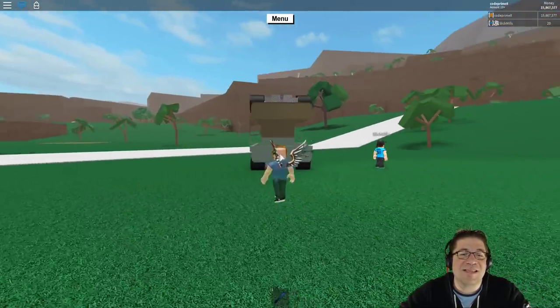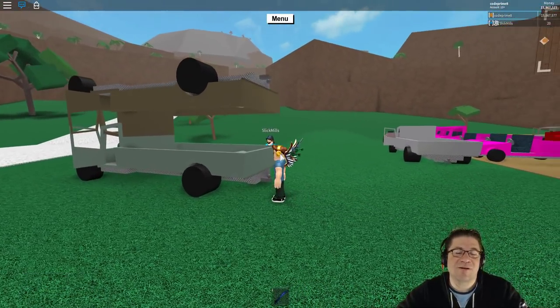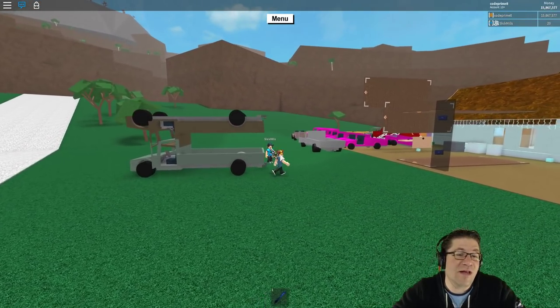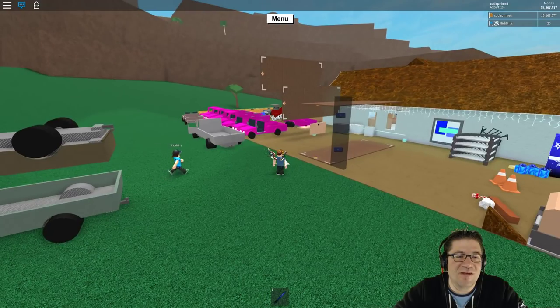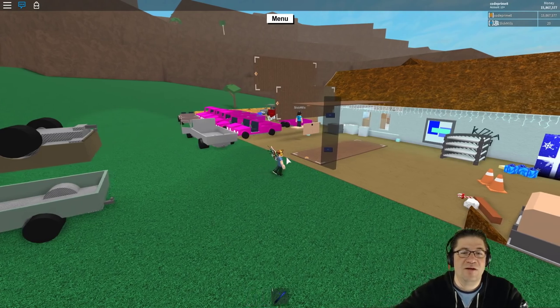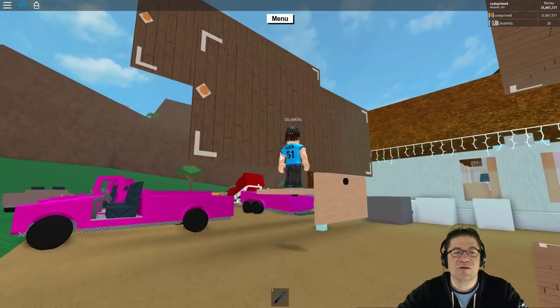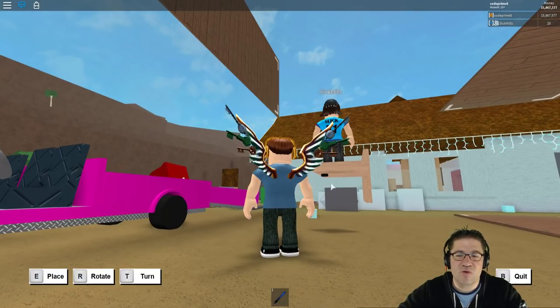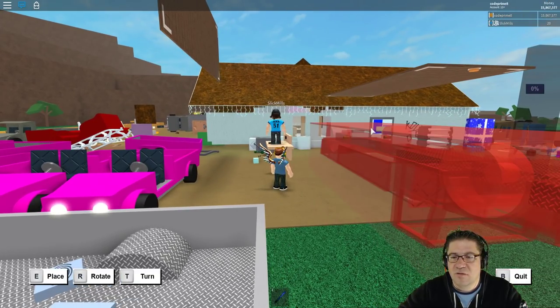The other thing is, this adds weight to the trucks, okay? So if you're trying to go up the volcano or something, you're gonna find that you're gonna have problems. Same thing with trailers. If you add two trailers to the trucks, and then you try and drive up the volcano with those trailers, it adds so much weight that it can't really move. So let's see.